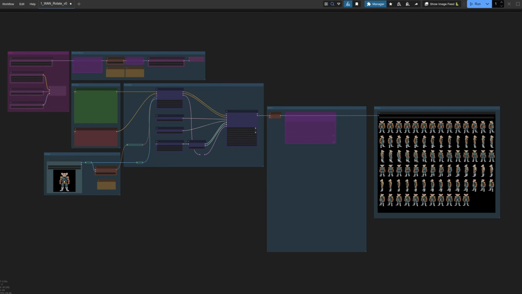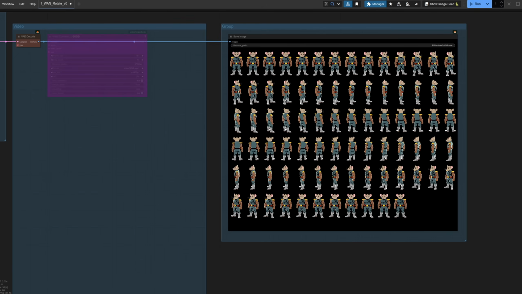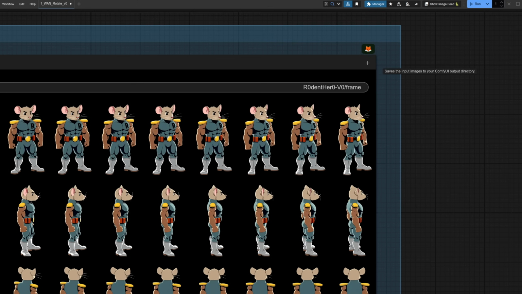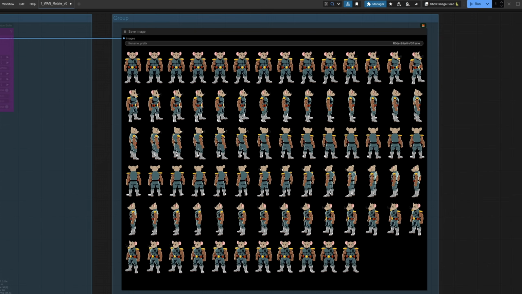Yes, I'm following my own tip from last week's video. Here you can see I've got the image to video workflow with the Rotate LoRA from that tutorial. This time, however, instead of a video, each individual frame is being saved with Comfy's Save Image node. I suggest putting everything into its own directory like I've done here, as you'll find it much easier to have all the images in one place. 81 frames is a good start for your dataset, so do your spin and you've got your very first one.